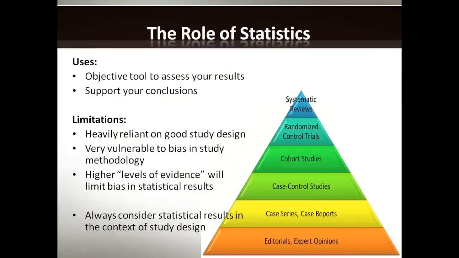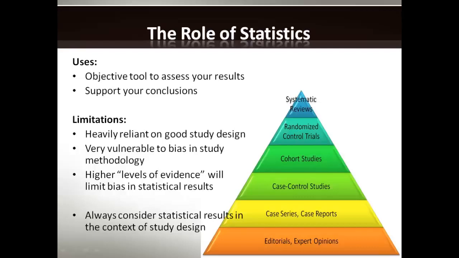The role of statistics. Statistics are an incredibly useful tool to help you objectively assess your results and support your conclusions. However, they suffer from a number of limitations. They're heavily reliant on good study design and are very vulnerable to bias in methodology. Thus, higher levels of evidence in study design will limit bias in statistical results.